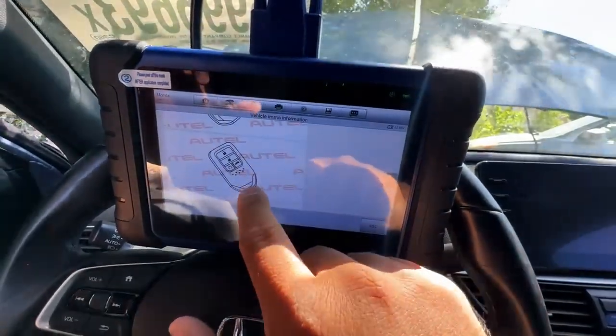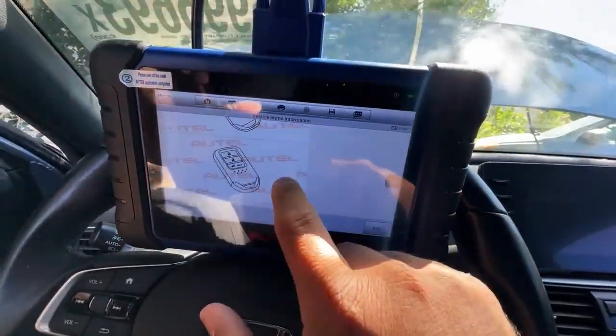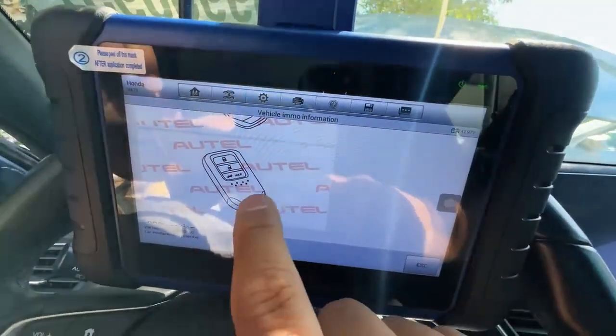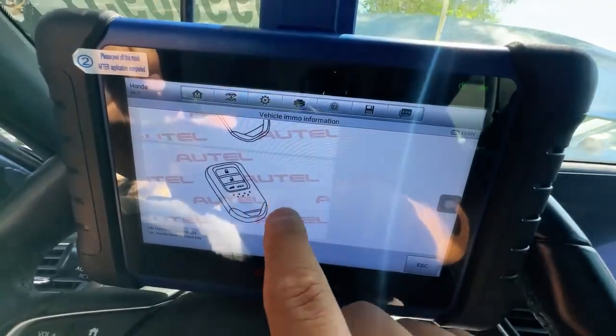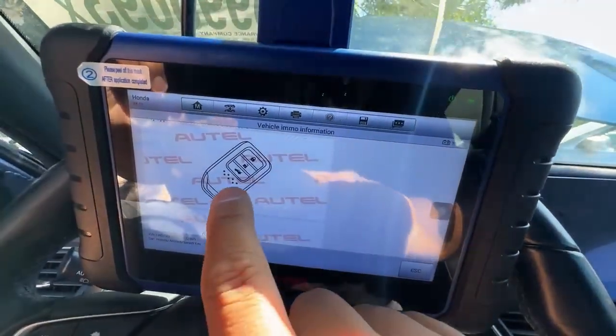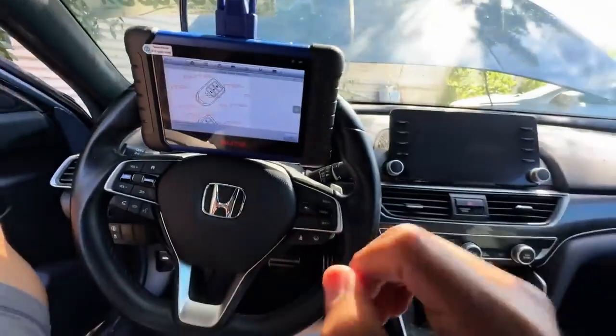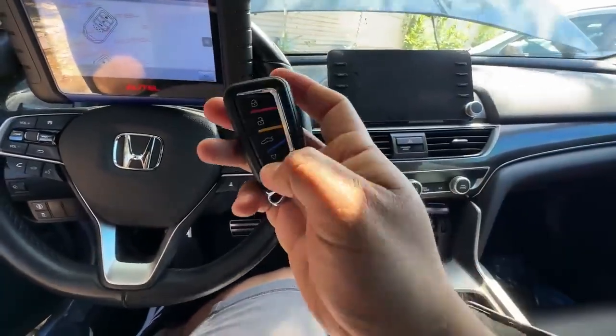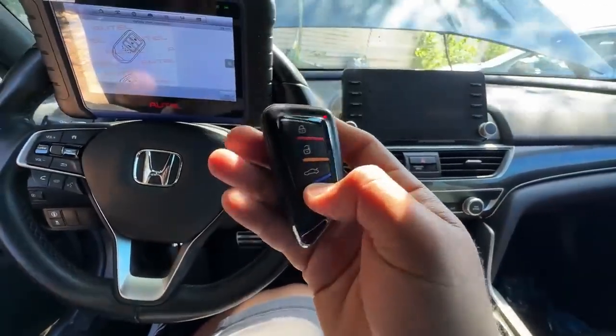So if you had remote start, the key would look something like this, or the key could look something like this, where it's just a 3-button key. As you guys can see, it's just lock, unlock, and then the trunk button. And so in this configuration, you don't have a panic button. So I'm pretty sure that the vehicle just didn't come with the panic button from the factory. In this case, the key that we used has a little button here, but it's pretty much just a dead button.